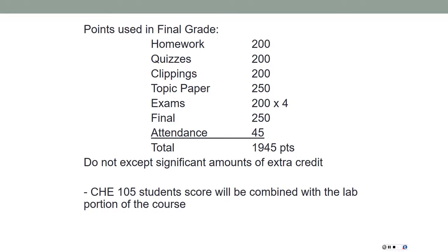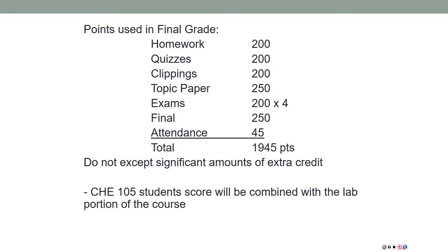Does all this seem semi-fair at this point? Okay. Here are the points for everything. You'll notice that most things are based on 200. So, for example, one exam is 200 points. The homeworks together are 200 points. So what that means is if you get 100% on the homeworks, that's the same thing as getting 100% on an exam. I like that because it doesn't make your grade in the course so dependent on just the exams.